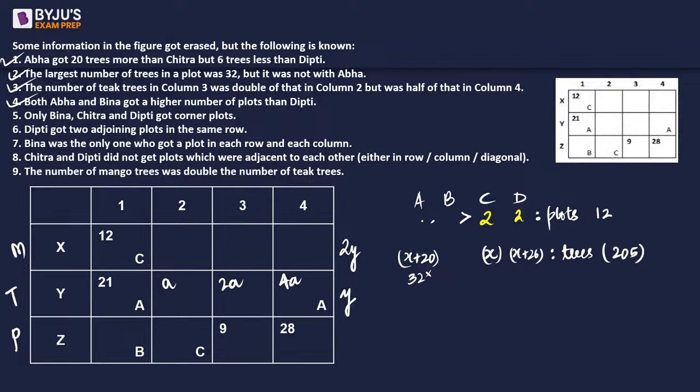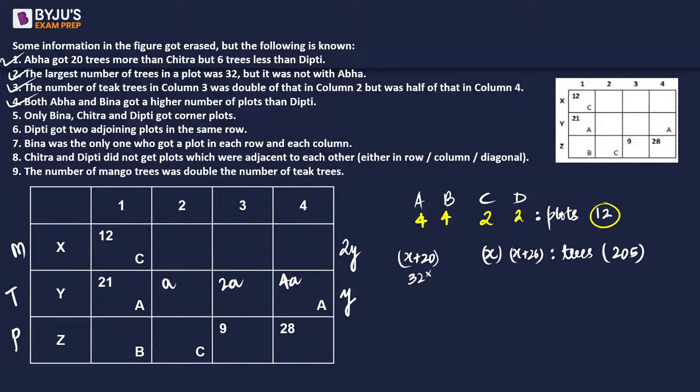So if D has 2, then A and B will have at least 4. A and B should have at least 4. So 4, 4, 2 and 2, this itself is 12. That means we cannot go beyond. So now we know how many plots each of these daughters got. They got 4, 4, 2, 2 plots. Okay? Simple. 12 plots are so few that you cannot make many cases. There is only one possibility.